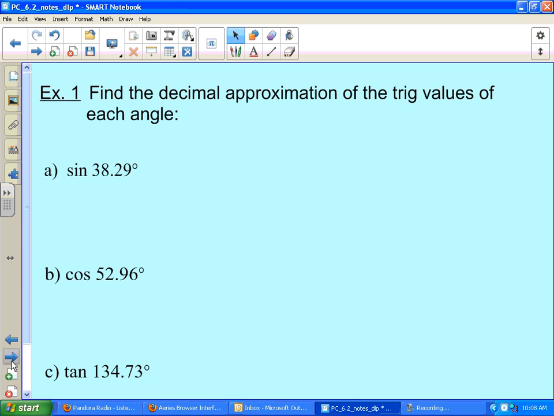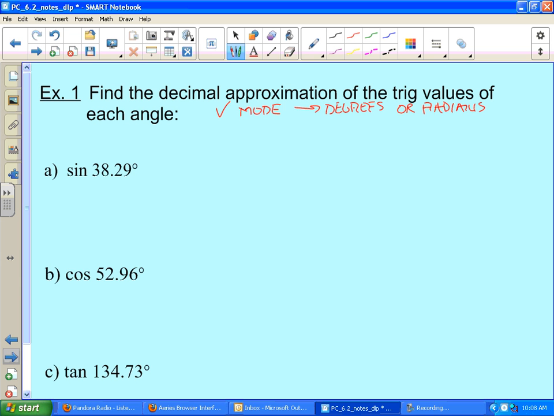All right. So sometimes we're going to have exact values. That's actually two sections from now, when we're talking about exact values, because we're going to look at two special right triangles. But until then, we have this calculator, which is a nice tool for us to find the answer. So let's make sure we know how to plug things in. Two things need to happen when I'm using the calculator. One, I need to check the mode, because your mode is either going to be degrees or radians. How do we change it? It's dependent on your calculator.